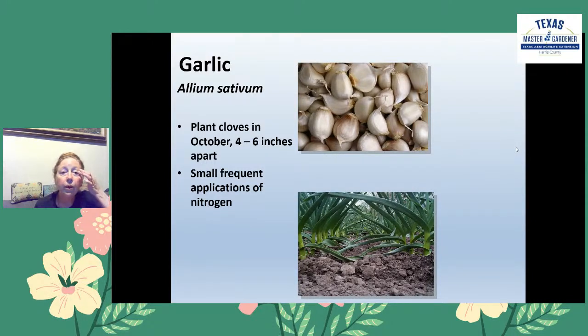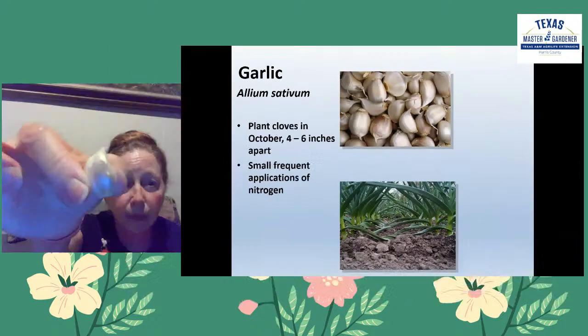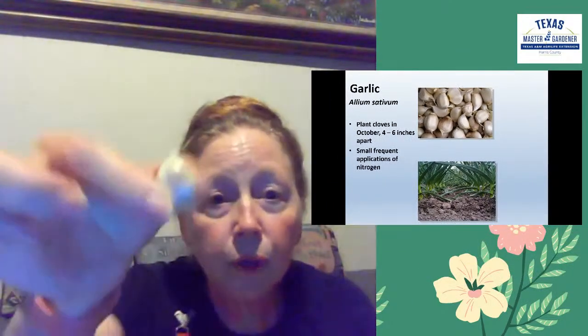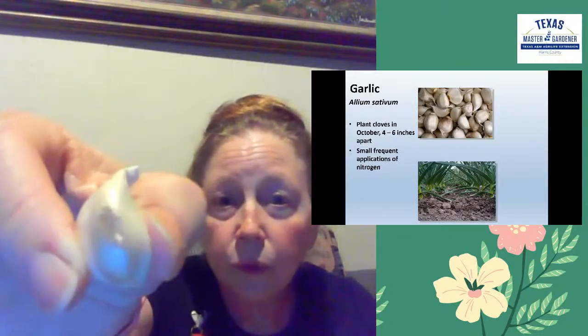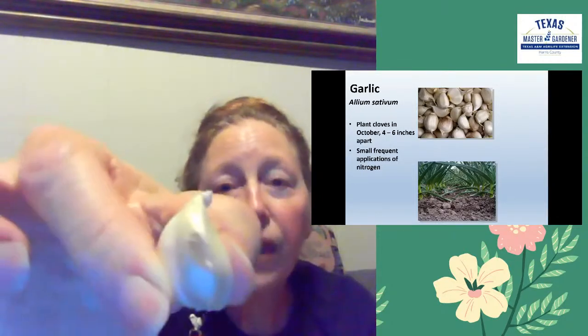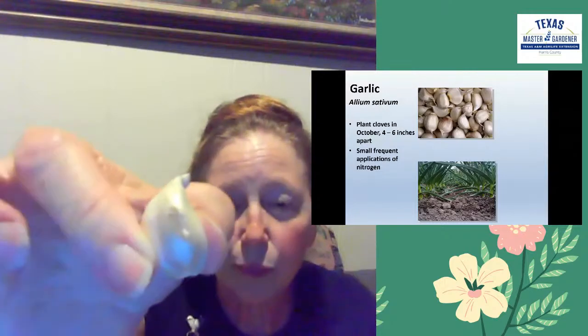So garlic, Allium sativum. So it's an interesting crop in that you plant these little cloves. So here's a head and here's a clove. Whoops, sorry. Here's a clove. So the head is made up of a bunch of segments called cloves. If you cook, you know the difference between a head and a clove. If you don't cook, never be ashamed of what you don't know yet. That's why we talk, because we learn.